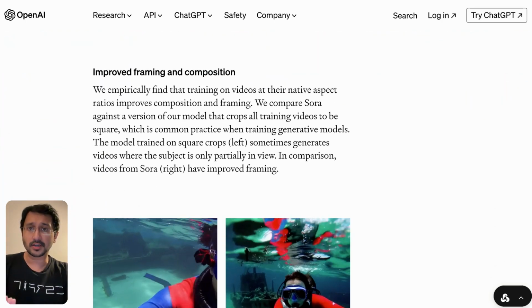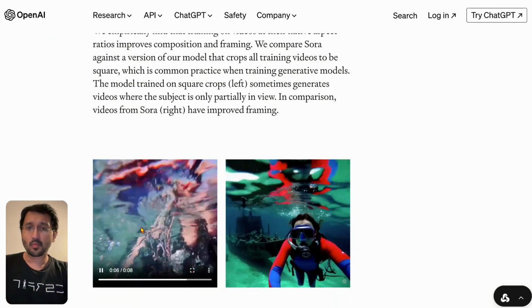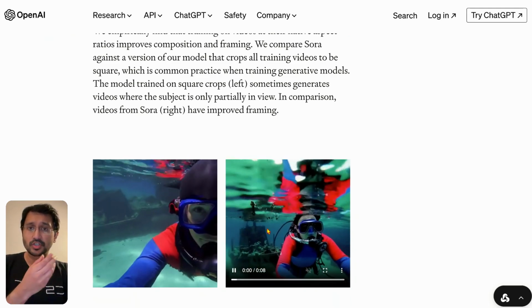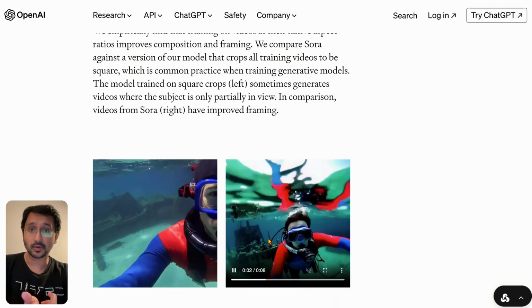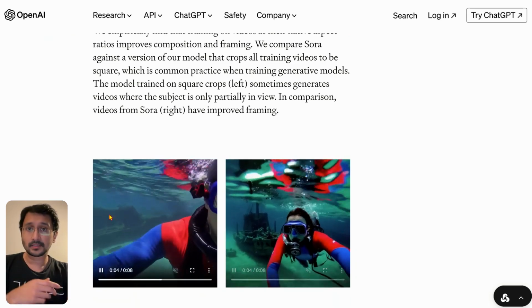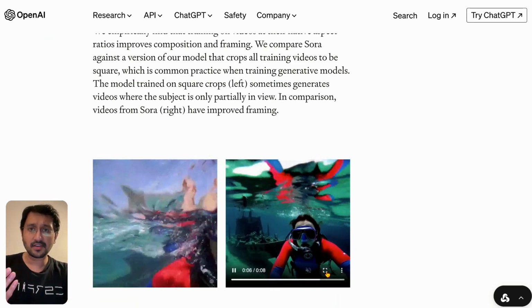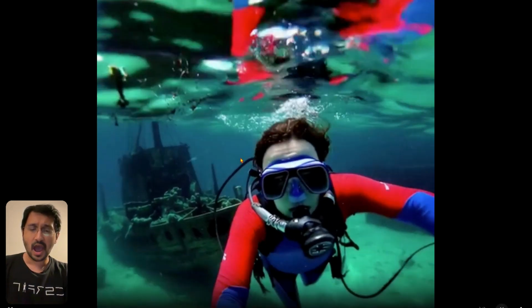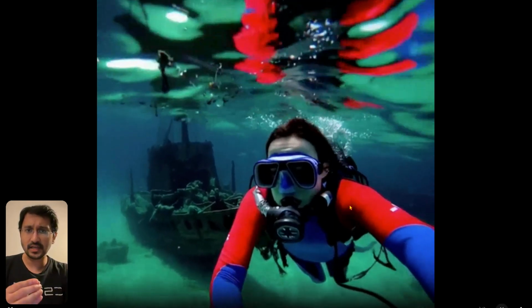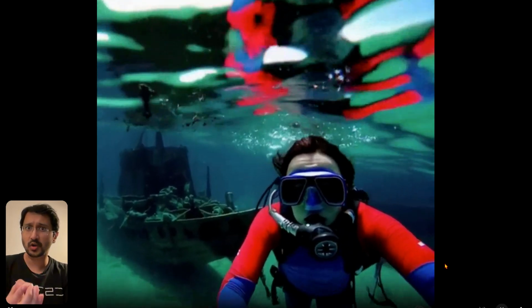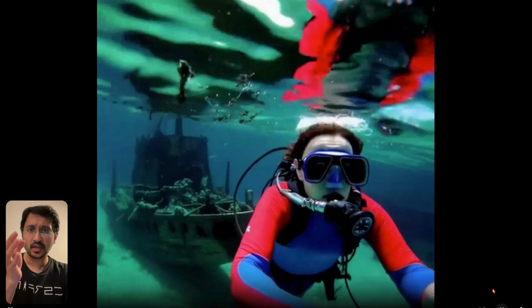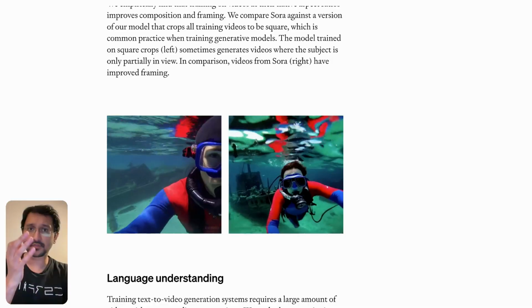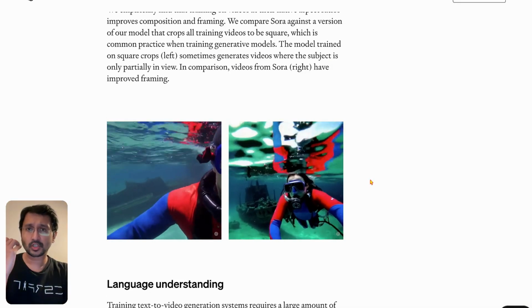As they've also mentioned here, on one side we have the right video, which is from Sora. And we can see that even if we made it a full screen image, we would be able to see how really intricate the images look, given the warps and everything for the water kind of situation. Totally mind blowing.